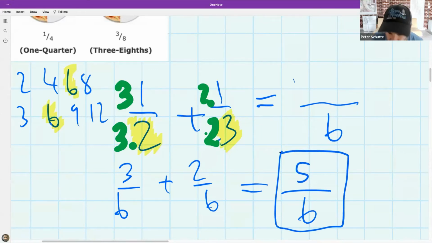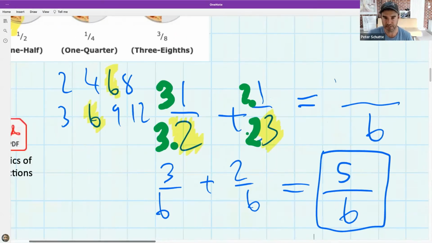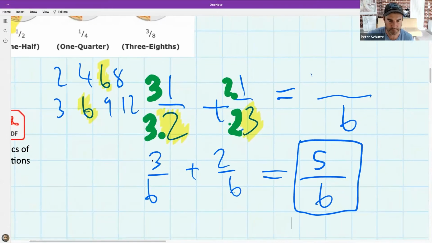Now, this traditionally is something that students do struggle a little bit with, and it's because they don't understand that you can only add fractions if they have the same family name or the same denominator. But in order to do that, you have to first make equivalent fractions with that denominator. And so that's what we're going to start with practicing today.